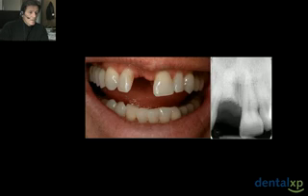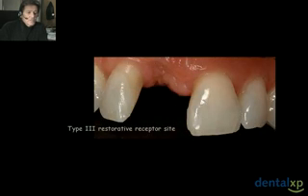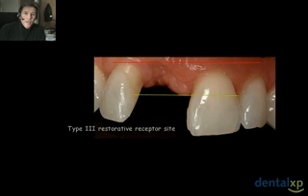Type 3 receptor site. Obviously, this is an area where we can place an implant, but we wouldn't attain the aesthetics demanded by the patient. We have to understand where the limitations are. The labial soft tissue in this case is deficient. The interproximal soft tissue, especially at the lateral incisor, is also deficient by at least a couple of millimeters. So this is what we'd like to attain in the final case.